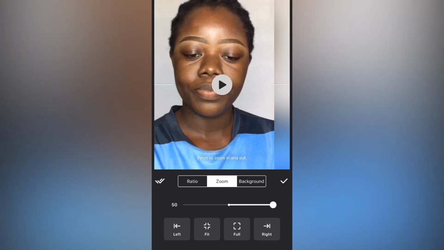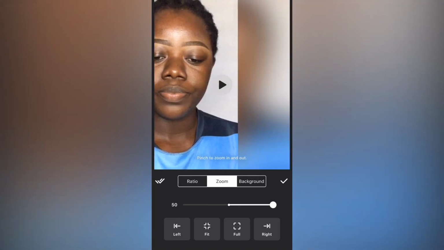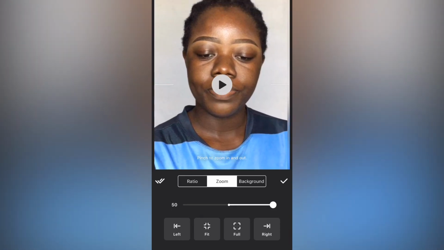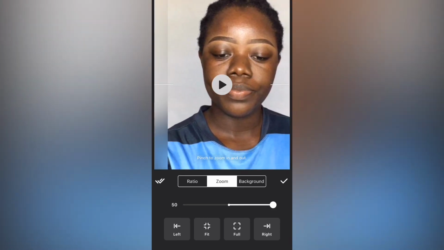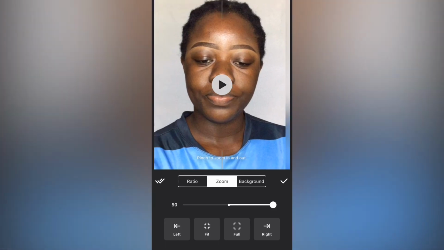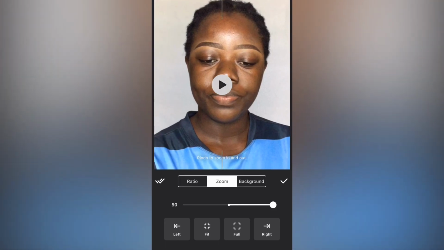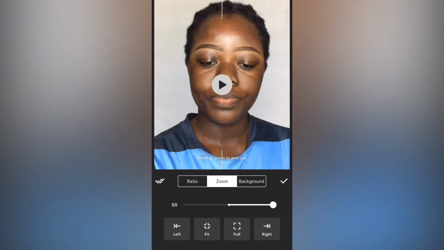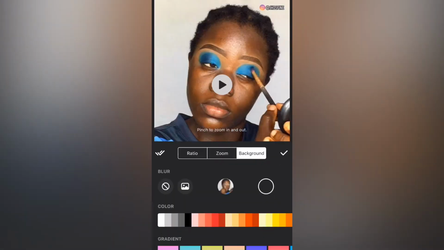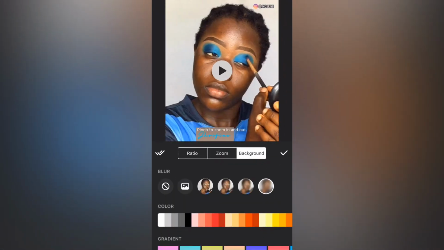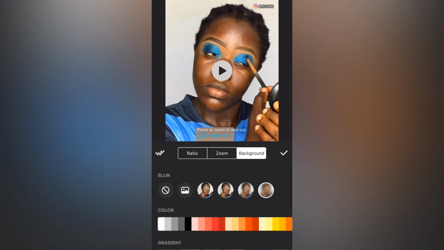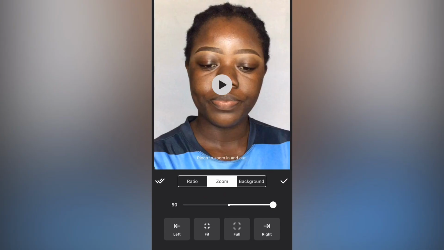You can change the position with which you want the video to be in, so you can shift it. You just put your hand on the image and you can shift it anywhere you want it to be. You can see it's even written pinch to zoom in and out. You can just do that. Okay, so this is how it's looking like. Just in case you like that background blurry effect and you want all these background features, you can also use some here.